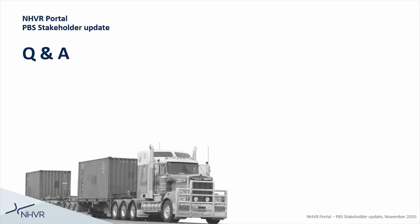Yeah, so there'll be a number of columns available in that application table that will provide some of that information. When it comes to the connections in the background, that is being managed and it will be there. We'll be able to look at how we make that information a bit more accessible, particularly when it gets through to the access side of things. But yes, it is being linked up in the background, Bill. Beautiful. Thank you.